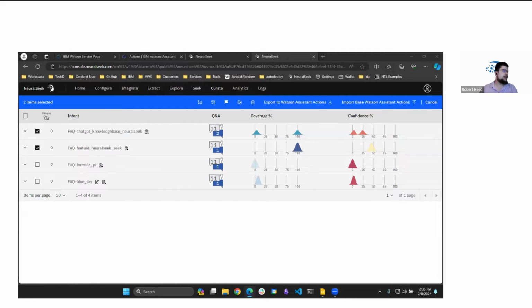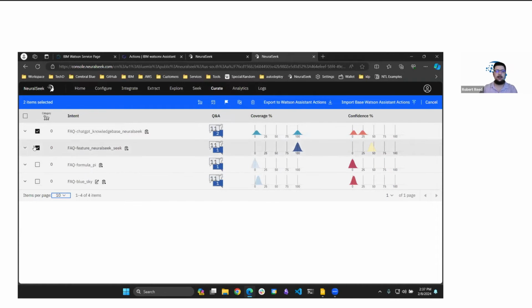I got another question in chat. Which LLM is NeuralSeek using to generate the answers? So we generally don't publicly disclose that. We're willing to discuss it with potential clients that sign an NDA. But I think generally the term we use is we use best price to performance curated LLM for the industry.